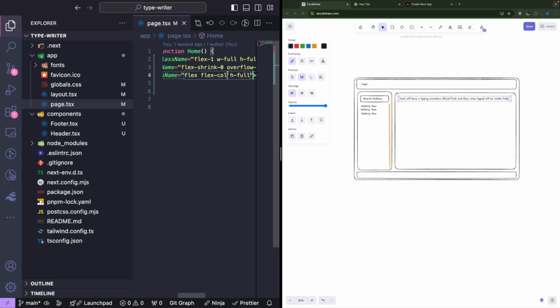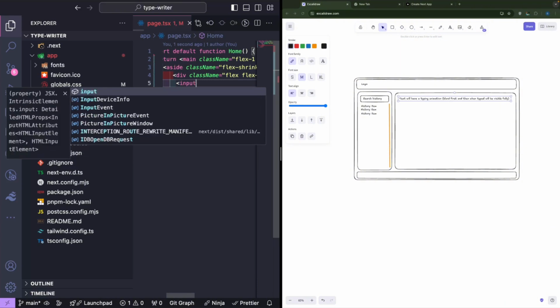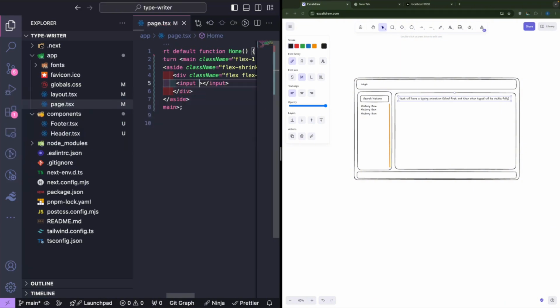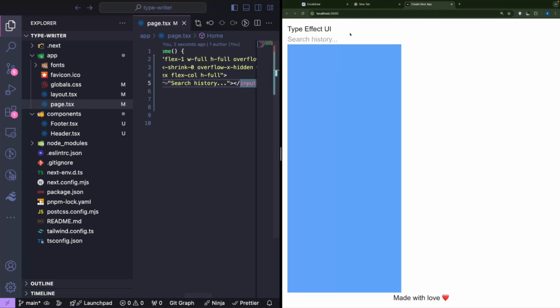Yeah, it's good. Now let's put our input here, with a placeholder of search history. Let's see what happened. You see the search history and then the background.